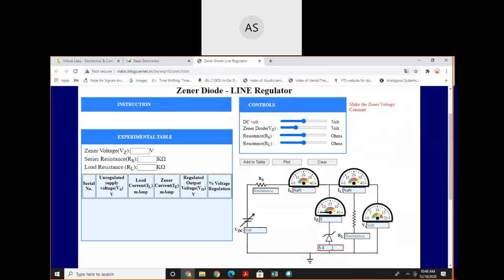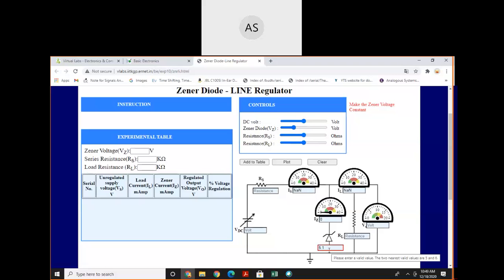This is the Zener voltage, and you set this to 5.1.